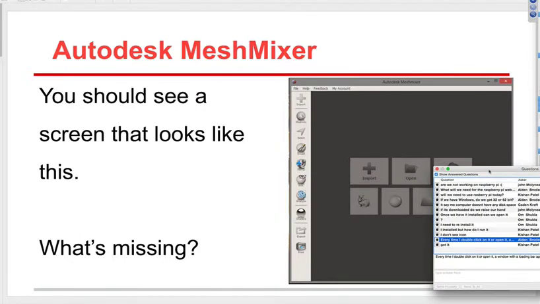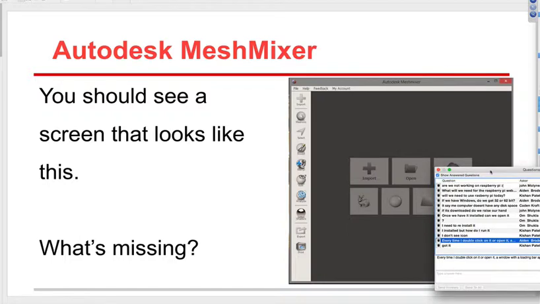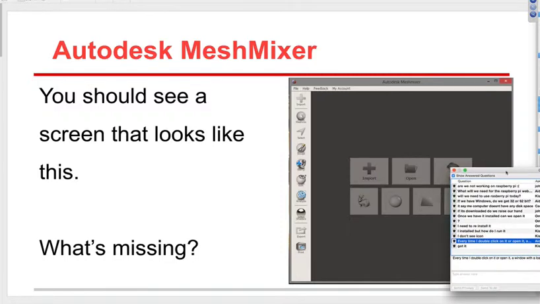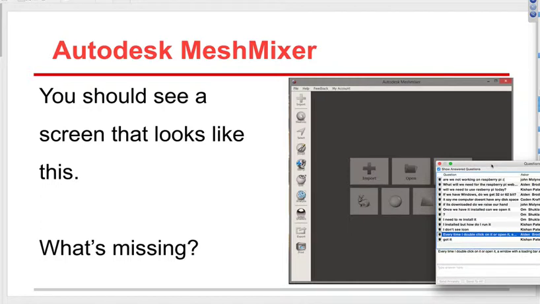All right, Aiden, I'm not sure. All right, Sean, nice, nice staying with it. Perseverance is important. Aiden, every time I double click on it, a window with a loading bar appears, and when it stops loading, it disappears. I'm not sure what's happening there. Maybe reboot your computer. What kind of computer do you have, Aiden?